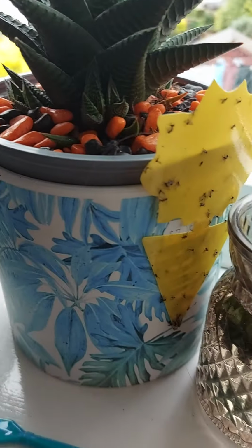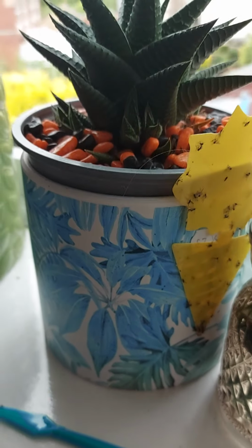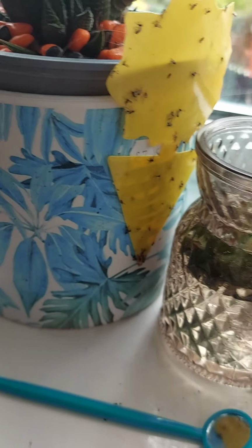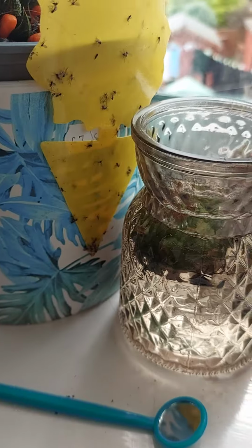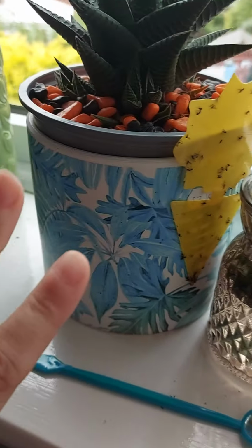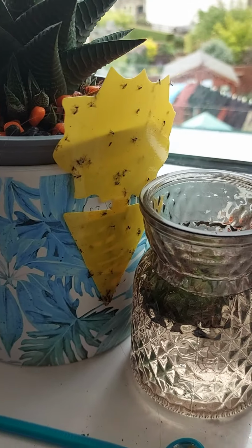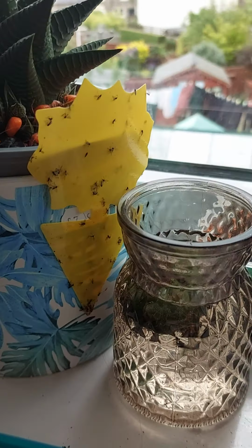I mean, I've done everything. I've put gravel around them, I water them from the bottom, I don't water them from the top, and we still get the infestation. So what I do, I treat them. This one here, this aloe vera, was really bad, so I treated it with diluted neem oil. There's information online about measurements and stuff like that. You just dilute it in water with some washing up liquid.